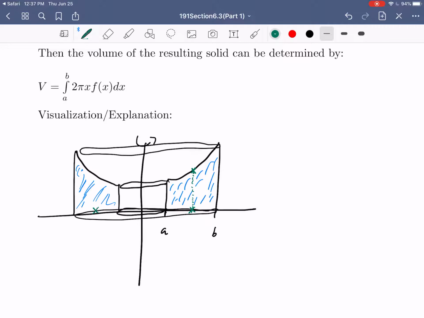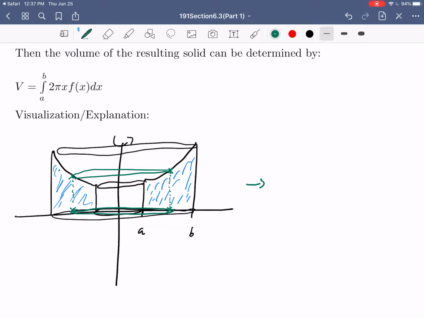And let's imagine what happens when we revolve that. Well, what happens is it would end up over here, and it would create a shape that sort of looks like that. Now, because we are just revolving that line, this is a hollow shape. It's a shell. In other words, it's a cylindrical shell, which is where this name comes from. So if we pull this out, what this would actually look like is a cylindrical shell shape.